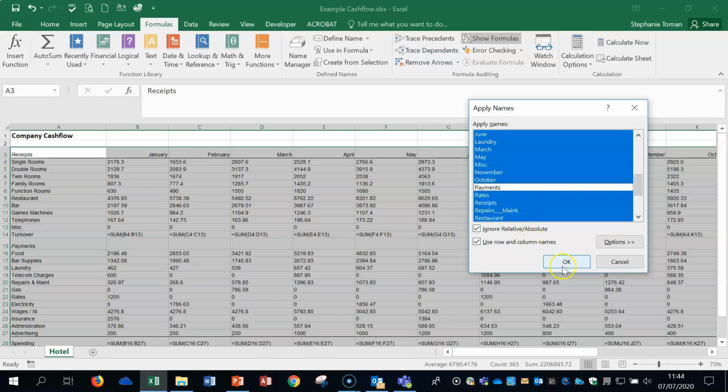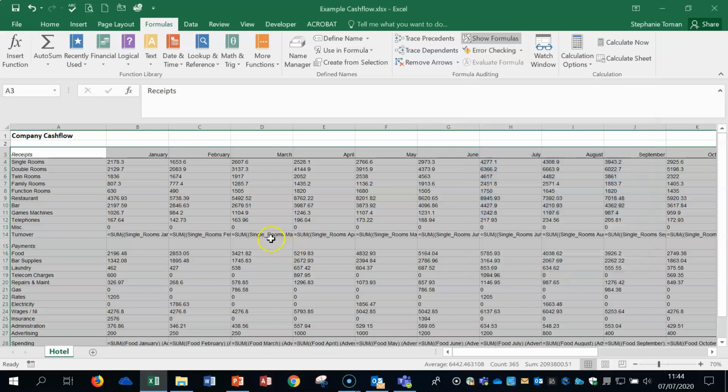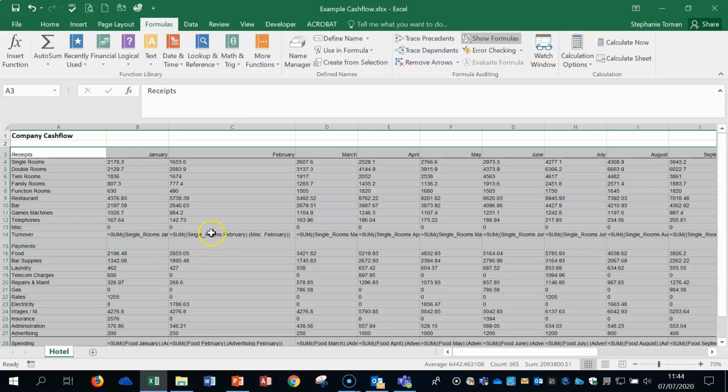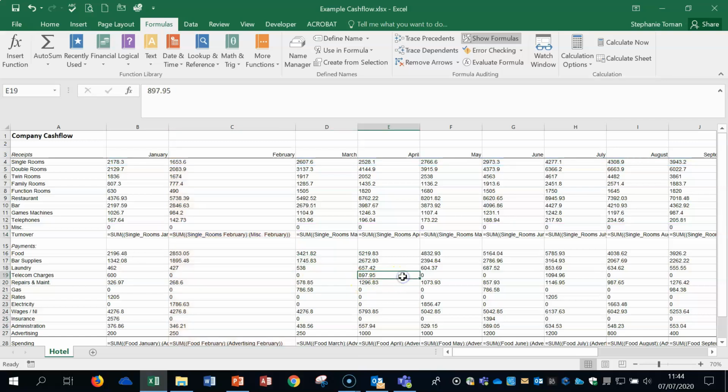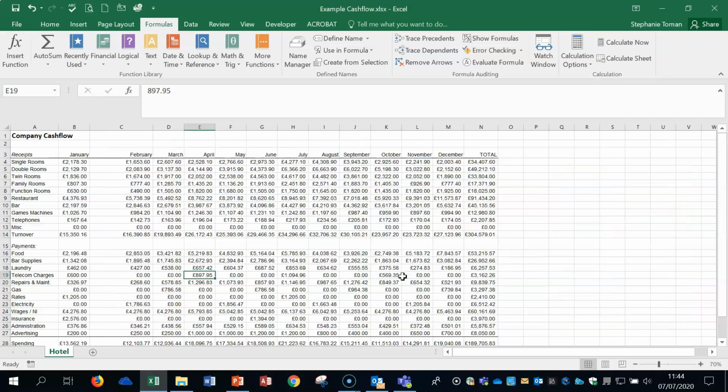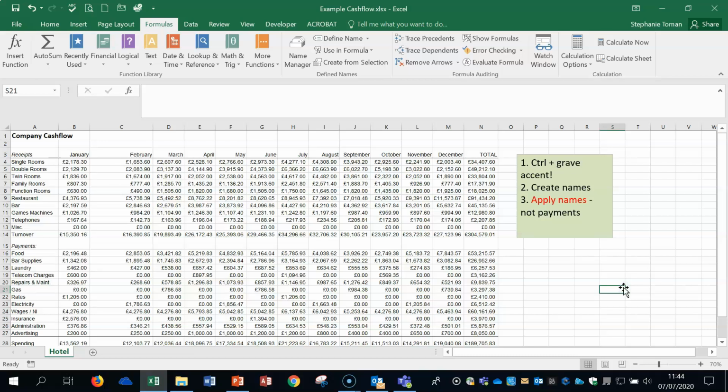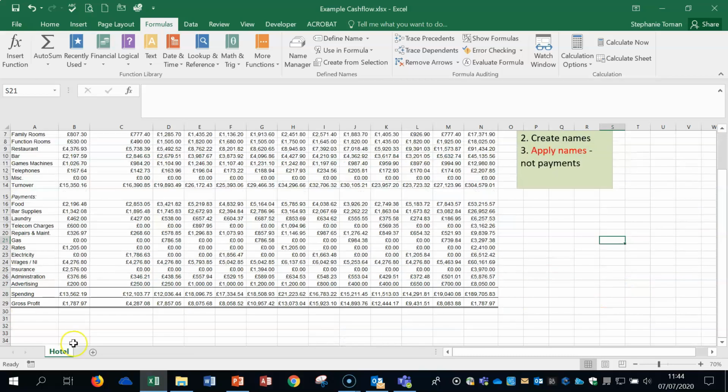We can just have it on the rest for ease. Okay, and you notice how you've got your names dropped into where there's formula now. Escape. Back to control and grave accent. If we come down to the bottom of the spreadsheet, we could start to do some calculations.